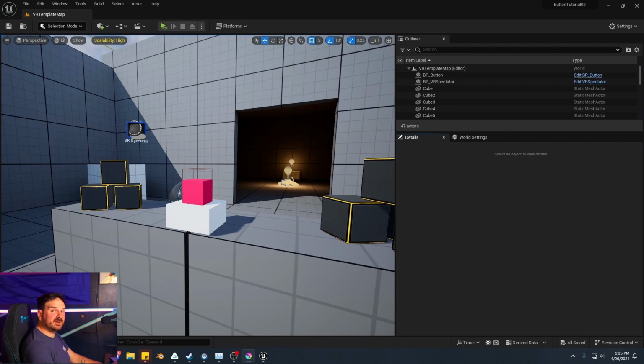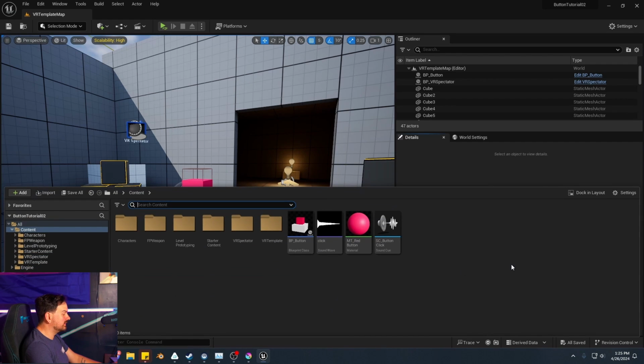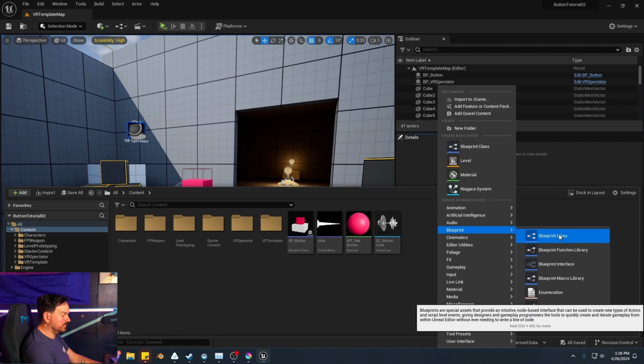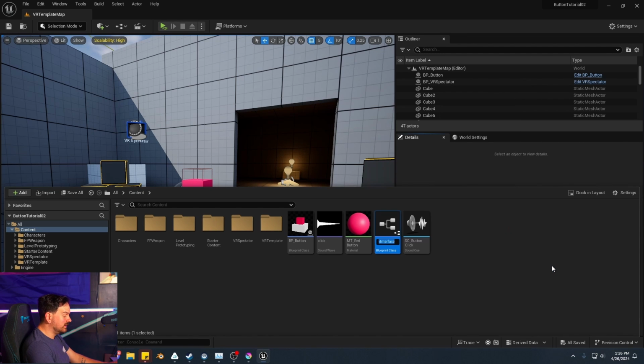So how do we actually make an interface, and how do we make a door, and how do we make the button use the interface to talk to the door? Well, it all starts with interfaces, so we're just going to go ahead and open up our content drawer again. So Control Space, we're going to right click, go to Blueprint, and inside of Blueprint we're going to find Blueprint Interface. We're going to call this BPI for Blueprint Interface _ door.